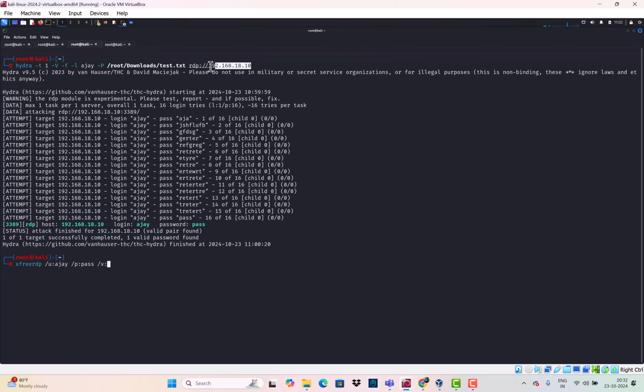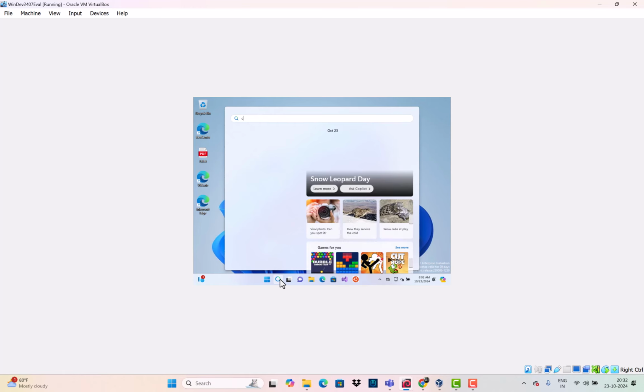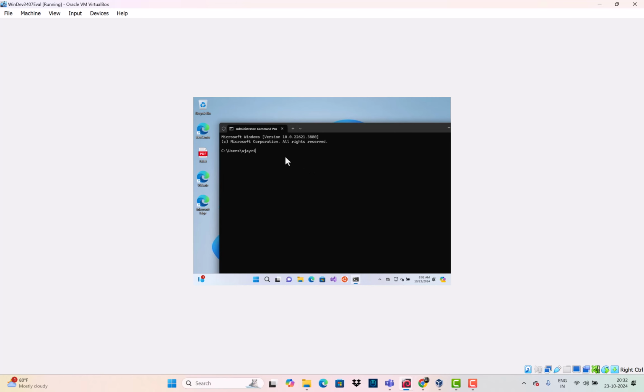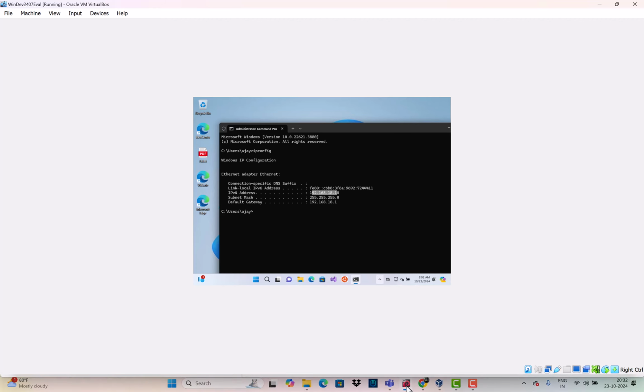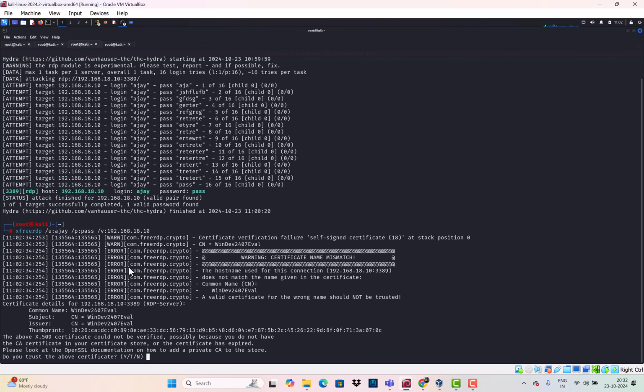My IP address will be 192.168.18.10. This is the Windows machine host I created and installed. Okay, so let me enter 192.168.18.10.